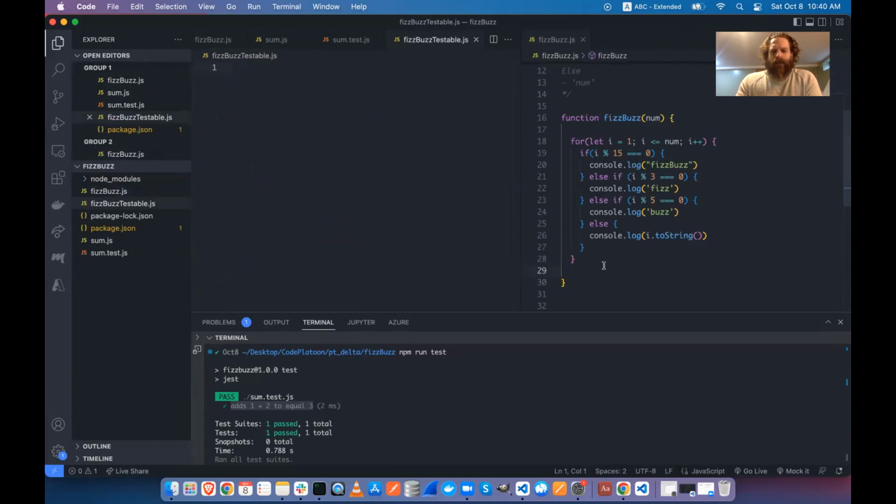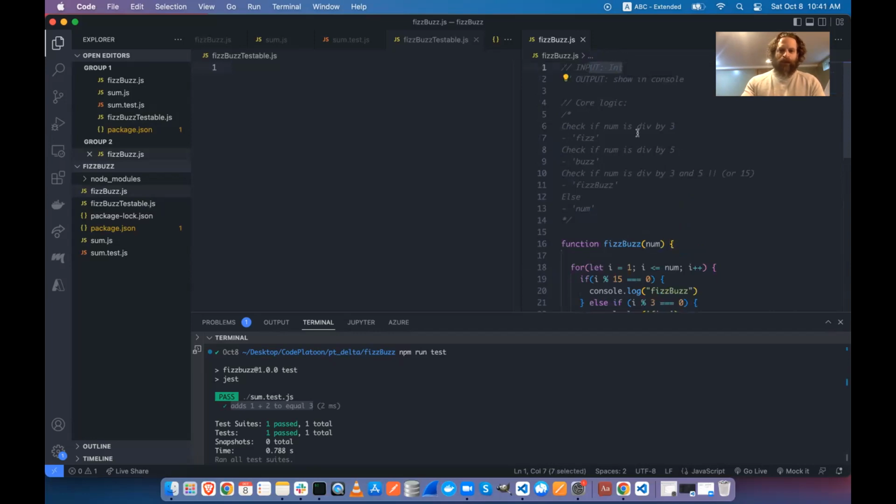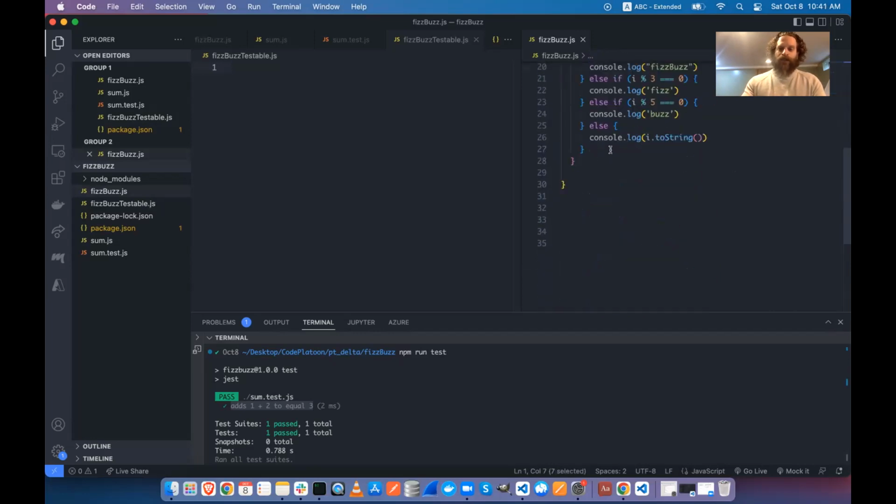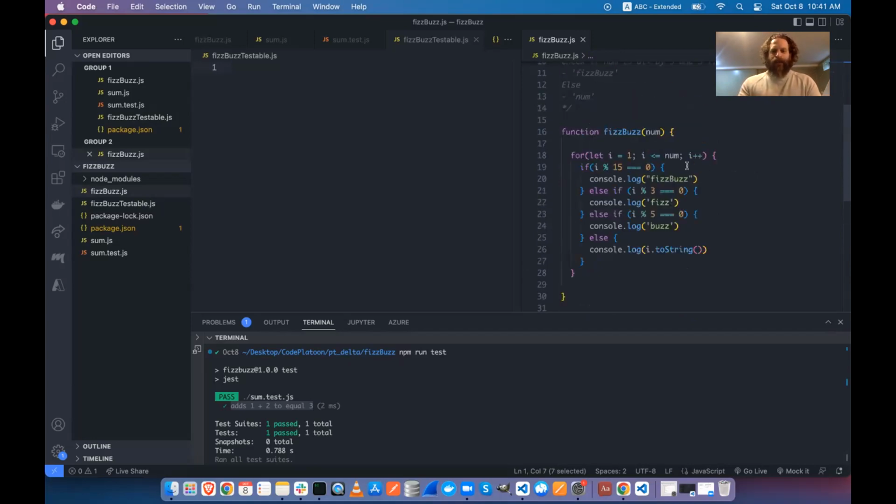All right. So we have our fizz buzz. So we need to make this testable. We want to isolate side effects. So we still want to take in a number as input ultimately, and we still want to log the output to the console. So the functionality hasn't changed. We just need to refactor it so that we can get at some of the internal components. We can test them and make sure that everything is working.